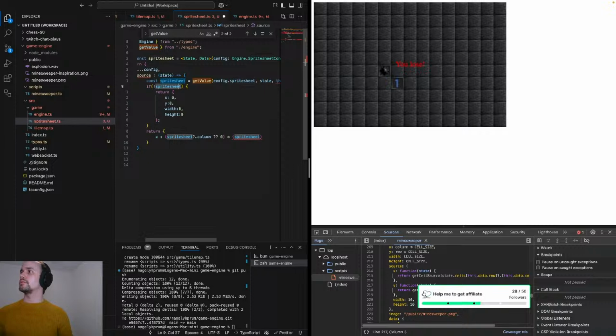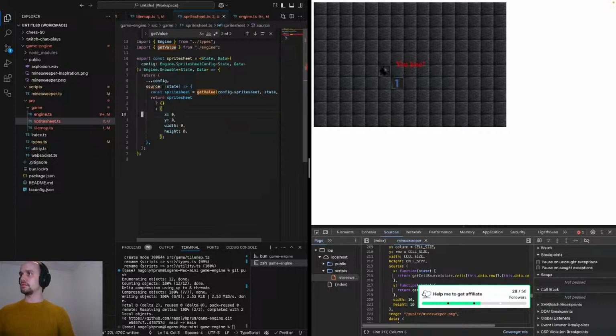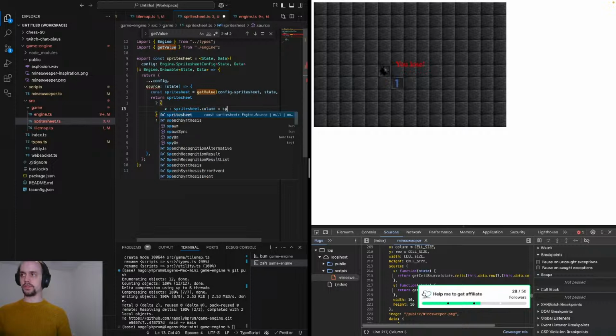So what we'll do is do it as one statement actually. Delete that, delete that, delete these 2 lines. X is sprite sheet dot column times sprite sheet dot width.